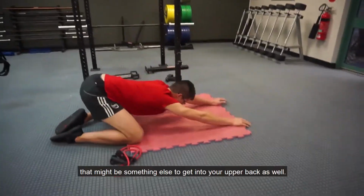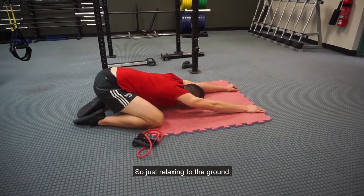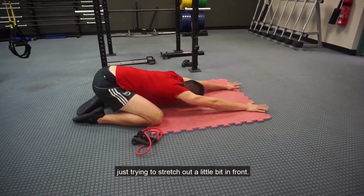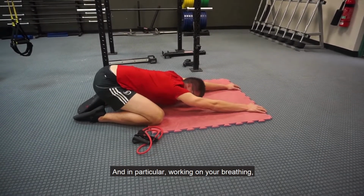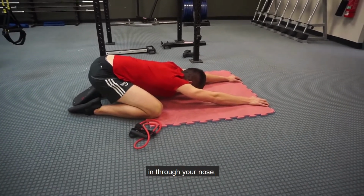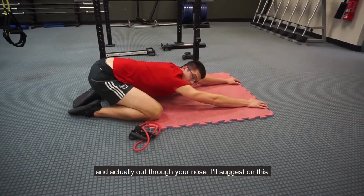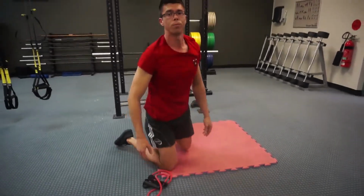Child's pose. That might be something else to get into your upper back as well. Just relaxing to the ground, just trying to stretch out a little bit in front, and in particular, working on your breathing. So breathing in right into your belly, in through your nose, and actually out through your nose, I'd suggest on this. All right, so those are the stretches that you might want to try, guys.